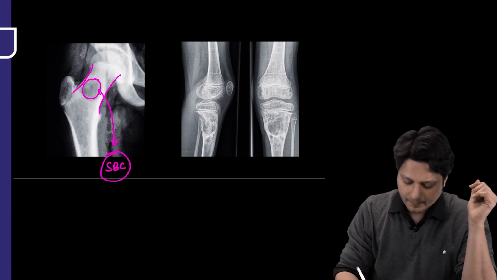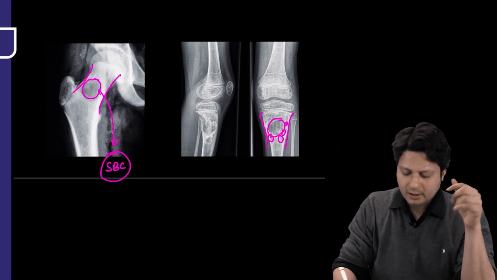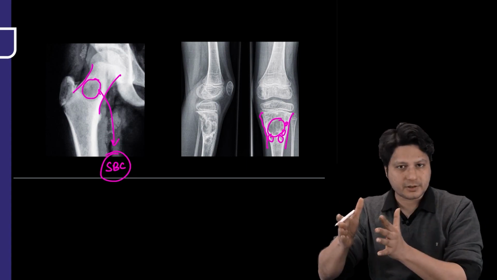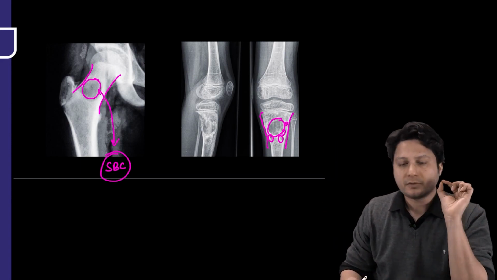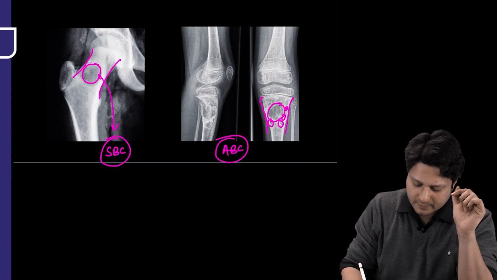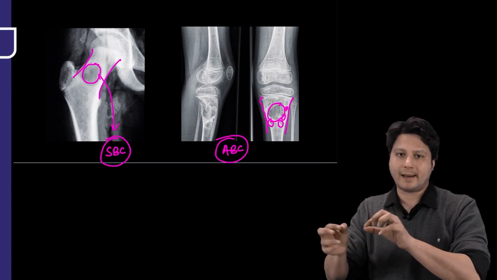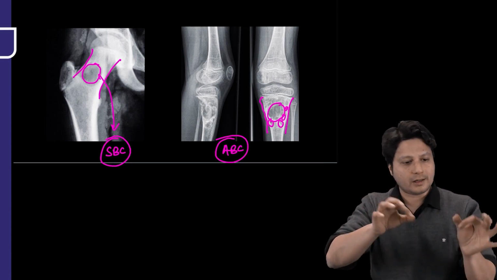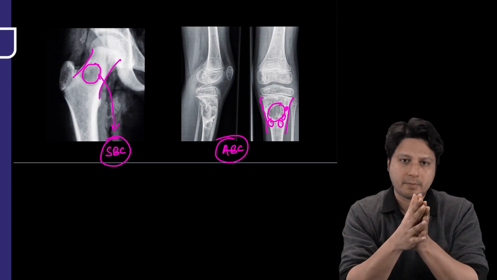On the other hand, if you look at this metaphyseal region of the bone, here you are seeing a cyst which is multiloculated, having multiple septations, and it is a spreading kind of cyst which is responsible for causing thinning of the cortices. So this cyst is an aneurysmal bone cyst. All right. Now, honeycomb appearance is the name given to aneurysmal bone cyst. Fallen leaf appearance is the X-ray finding for simple bone cyst.